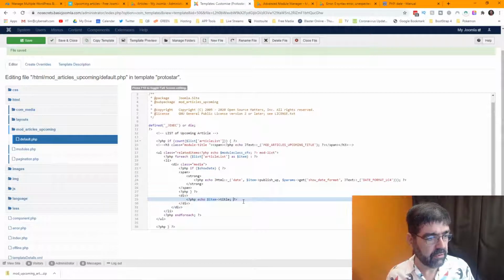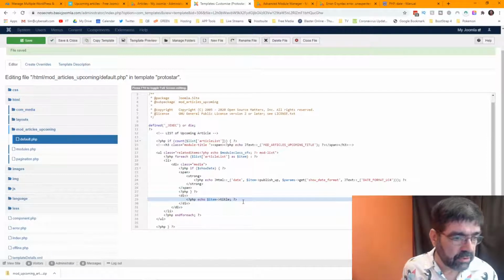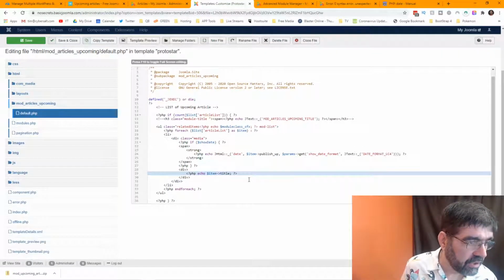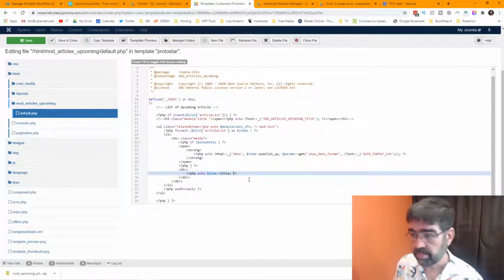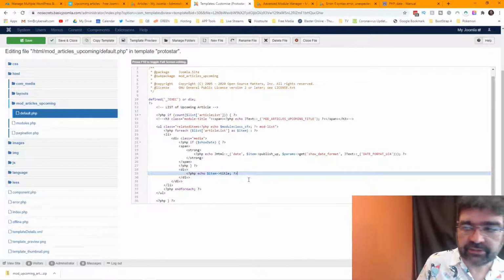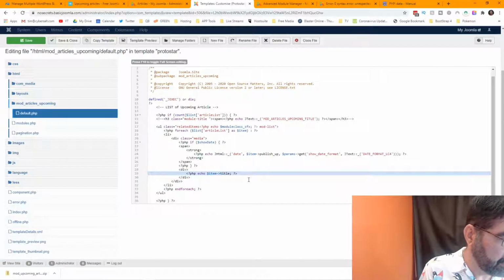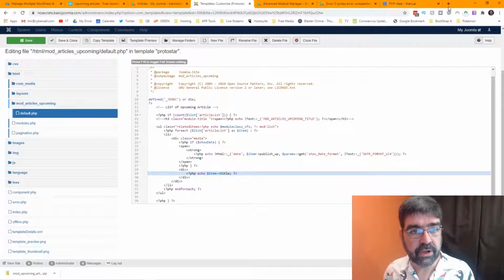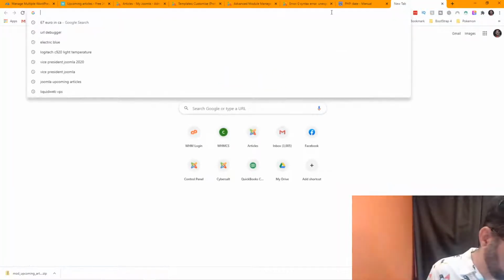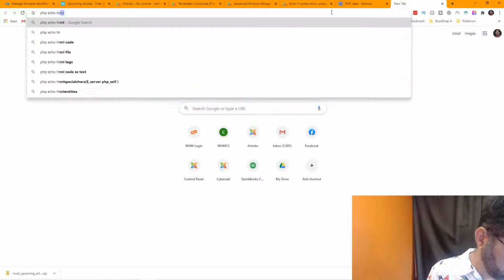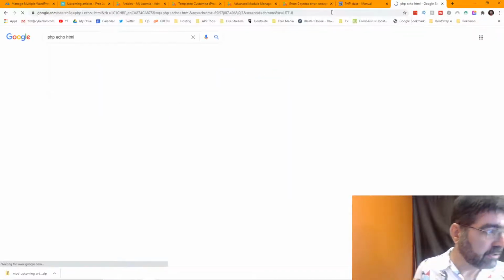PHP echo. Yes, custom CSS. PHP echo title. All right, so I'll show you how I learned my PHP. Echo HTML. I need to know the text.